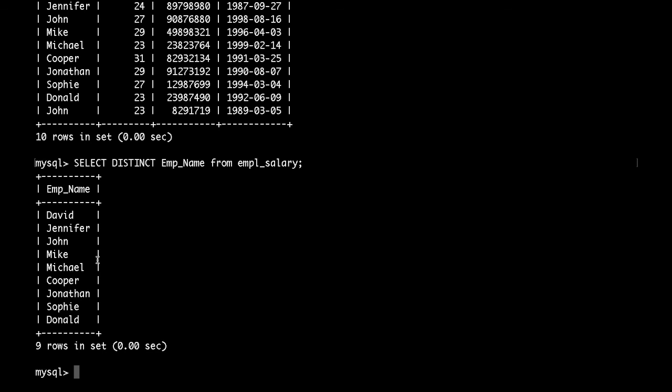So this is the function of distinct, because many a time we come across situations where we need distinct things from the table. Suppose you are in an education institute, you have different streams. So for every student you have one stream, but at the end you want to find out how many streams there are in total. So you need to select distinct streams from whatever the table name will be. So it will give you a list of all the distinct streams.